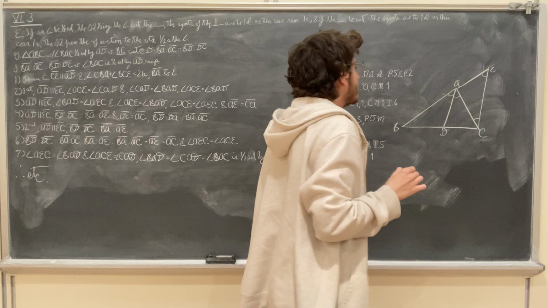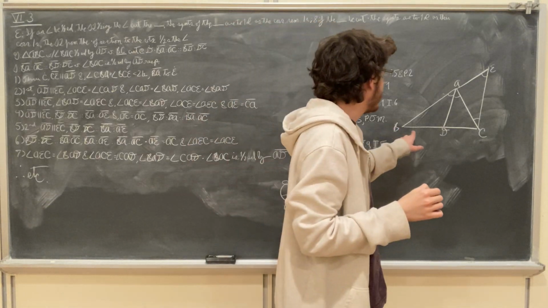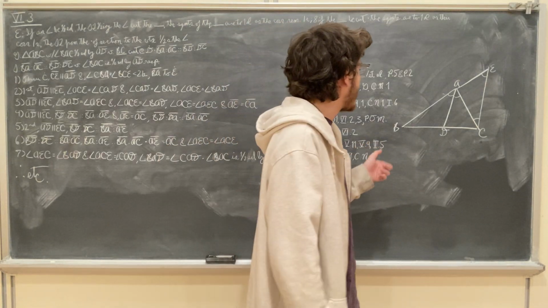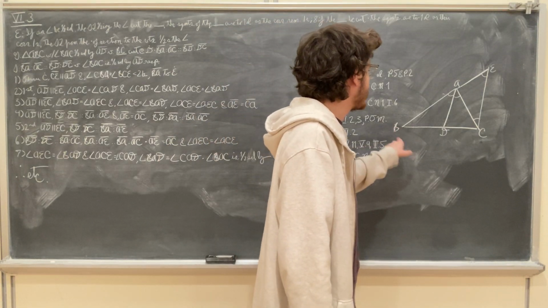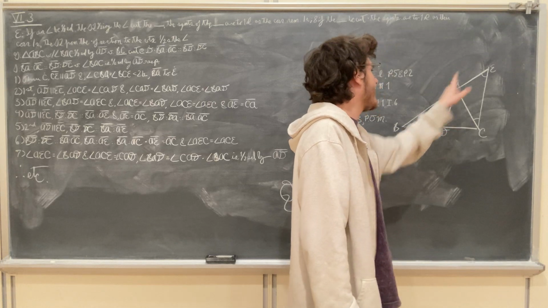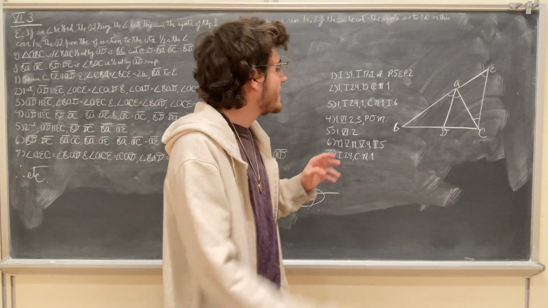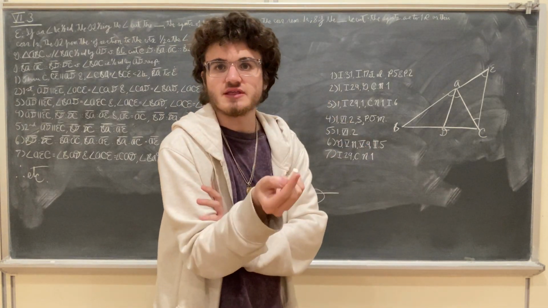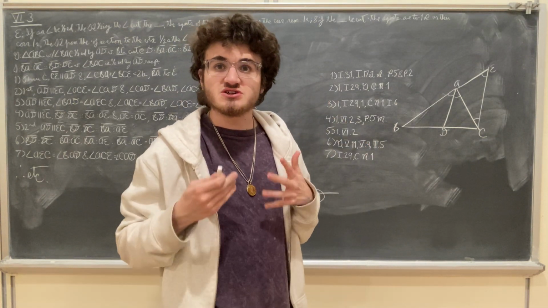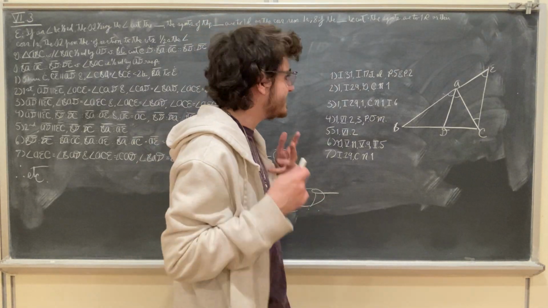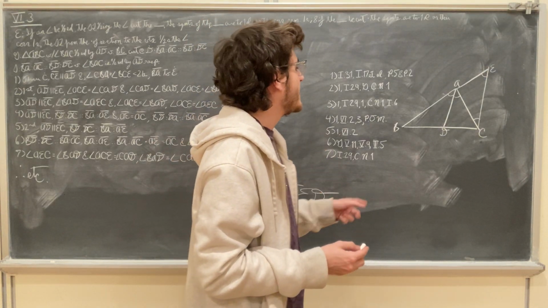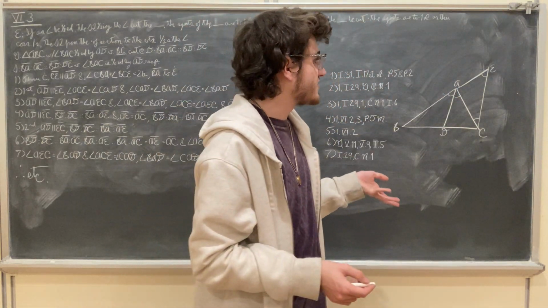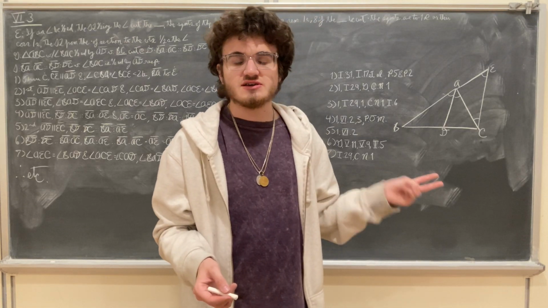Like that. So because AD is parallel to EC, we made it that way in the first step. We know by proposition 1.29 that the corresponding angles BAD and AEC are going to be equal to each other. But we know that the angle ECA is equal to the angle BAD. We had shown that in the previous step, which means, again, we have two angles which are equal to the same angle BAD, which means they are equal to each other, which means that the angle ACE is equal to the angle AEC.